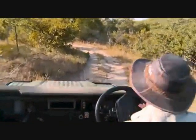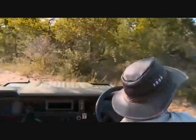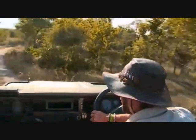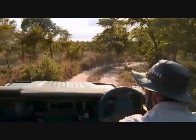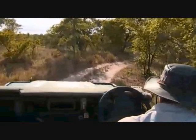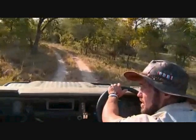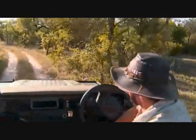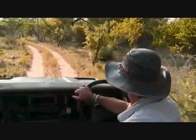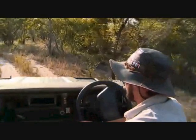Something Brian and I were also chatting about was that we haven't seen enough snakes, and we really would love to be able to show you some more snakes. Sadly though, I think they're just very secretive animals. They are plentiful here and we often see their tracks crossing the road, but I think they often sense us coming, feel the vibrations from the vehicle and slither off before we get to see them.